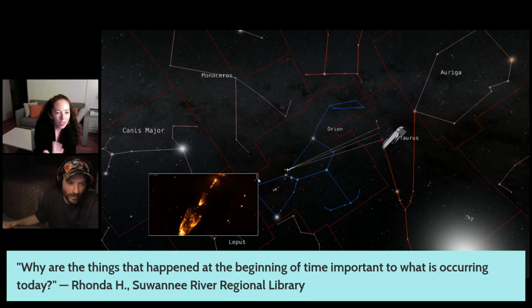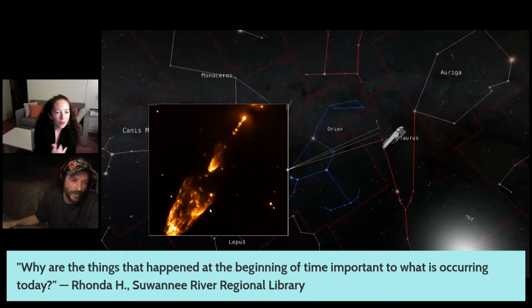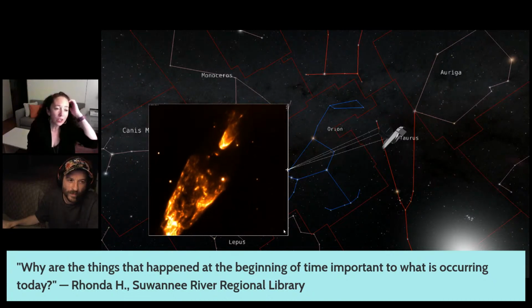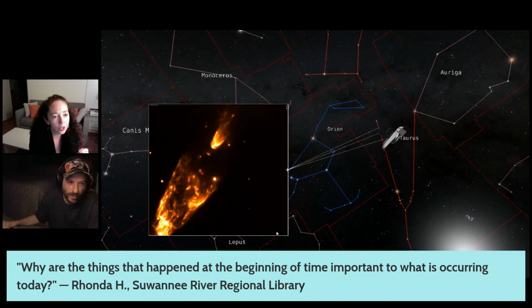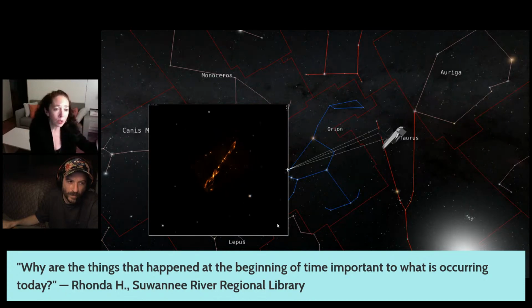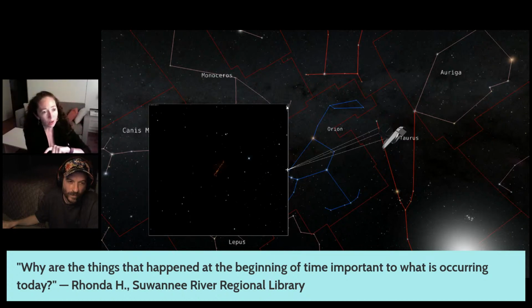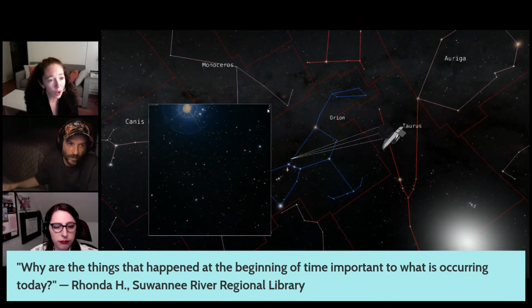life on this planet. How did it get to the point where we could even have this? And if you're going to understand that, the question will take you on a deep dive down to understanding why the universe even exists as it does. And if we want to understand why the Milky Way looks like it does today, we need to understand what it started as. And so we go back and we look at those galaxies to see what they started out as, the baby pictures, to try and figure out what we are now. And then that gives us hints as to where we're going. So there's a lot of that involved in this.